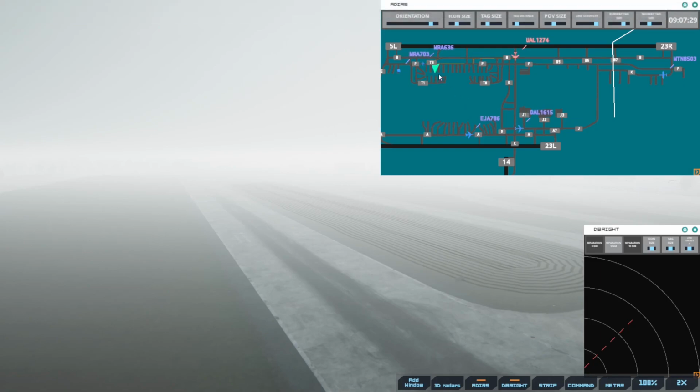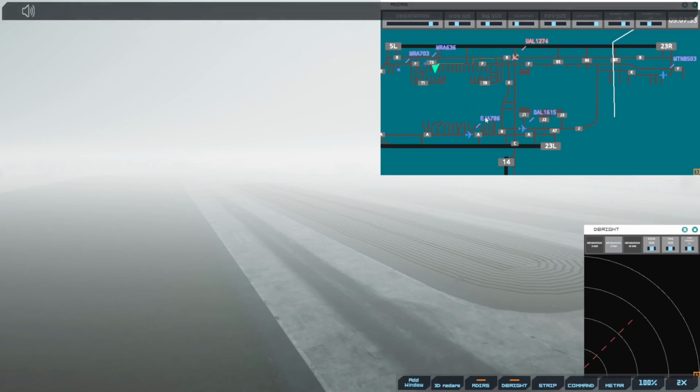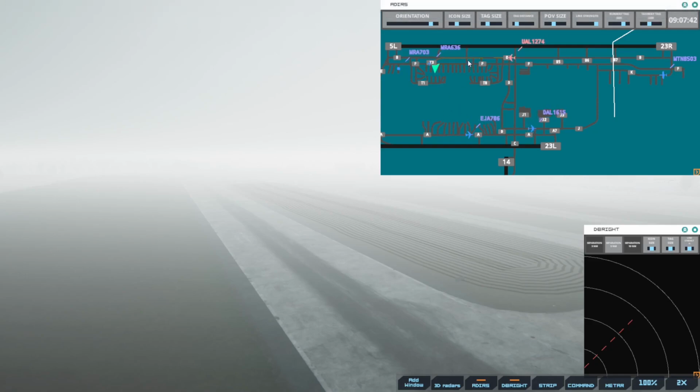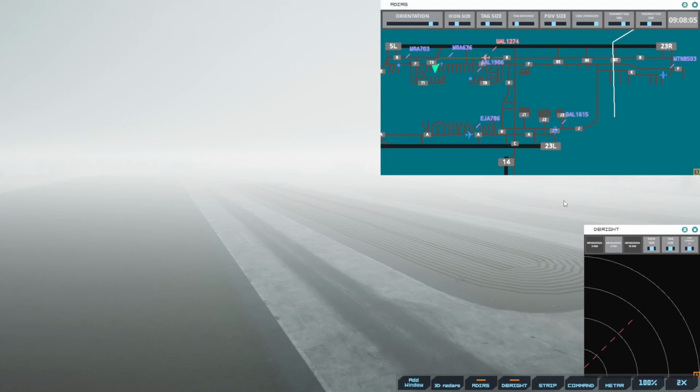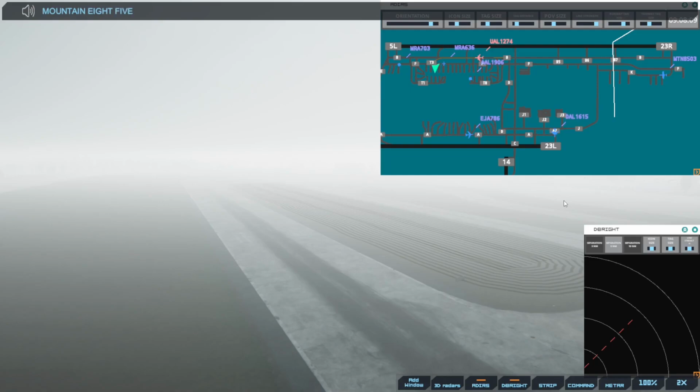Okay, so it switched. United 1274, taxi to terminal via Bravo. So that way they stay out of each other's way. United 1274. Execjet 786, runway 23 left. Mountain 8503, runway 23 left. Delta 1615, runway 23 left, cleared for immediate takeoff, upon reaching altitude 1000, contact departure.